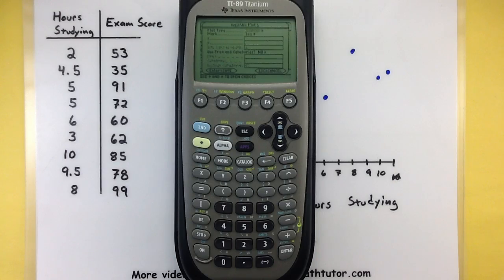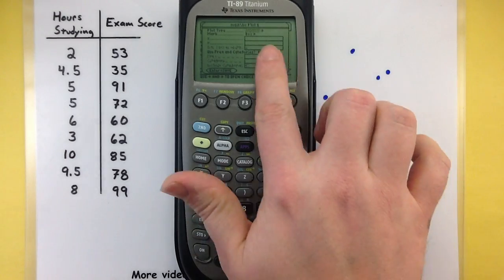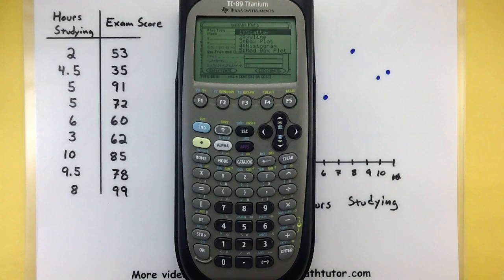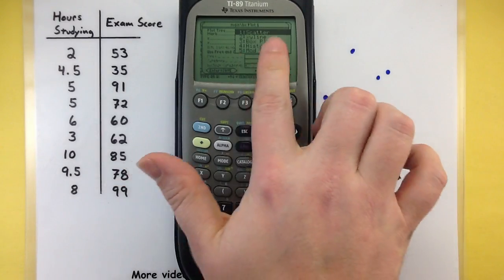Okay the very first option is what kind of plot are you going to make. It's set to scatter but if you press your right arrow button you'll see other types of options that you have. You can do scatter plot, box plot, histogram, even a modified box plot. Okay so lots of good stuff. We'll leave it as scatter plot.